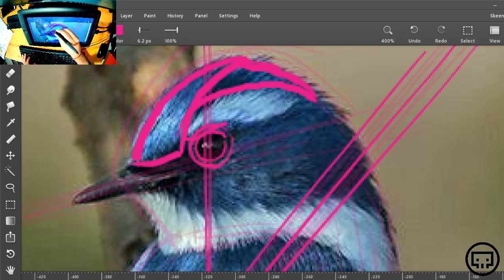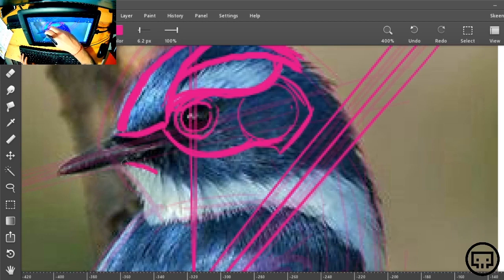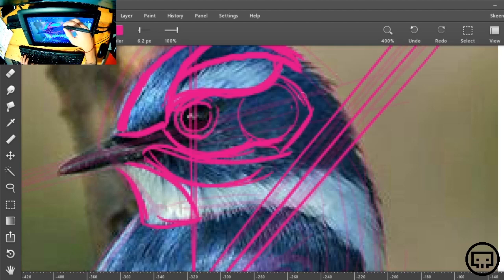Then around the eye, you've got this grouping of feathers. I think they're called, actually, I'm cheating. I got my book next to me and I pretend I know, but I'm learning as I go. This is the supraloral feather. And then under it, you've got this feather. I think that's where the ear of the bird is located, around here. So they're called the auricular feather. Then you got this here, it's the throat feather, and here another one, I think called the malar. And then just the rest of the head.